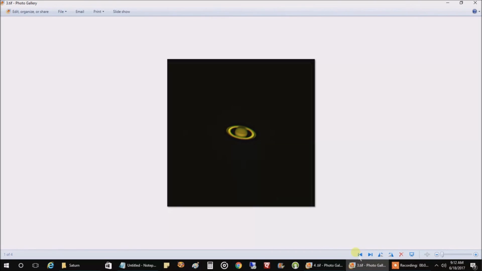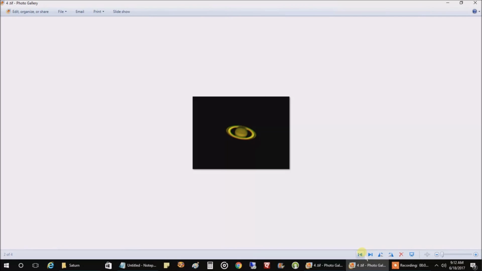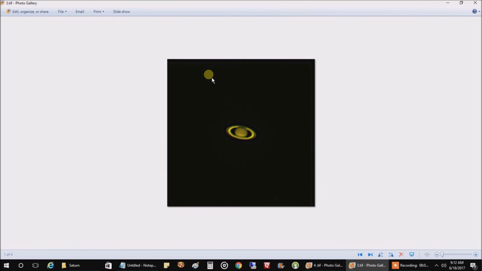All the higher resolution did was capture more space around Saturn, which is very good if you want to capture moons around the planet. You would definitely want to go with a higher resolution. But if all you really want is Saturn itself, it might be better to go with the lower resolution, because of the difference in file size, if hard drive space is an issue. The video file on this version of Saturn was less than 200 megabytes, and with this one, the file size was over a half gig. So if file space is an issue, take that into consideration.